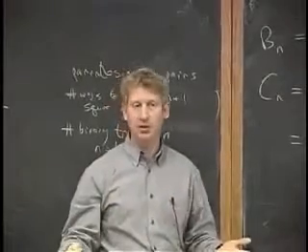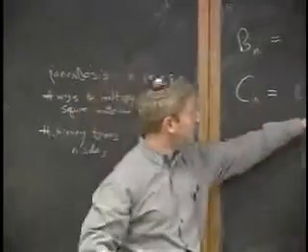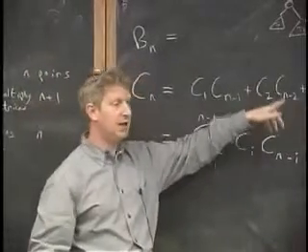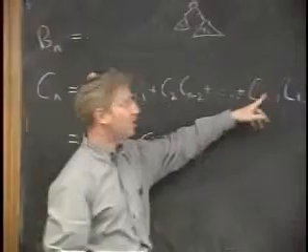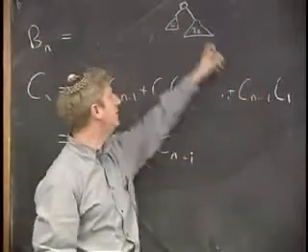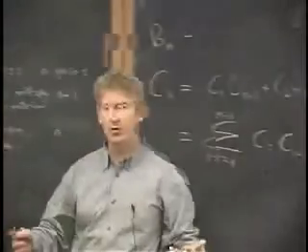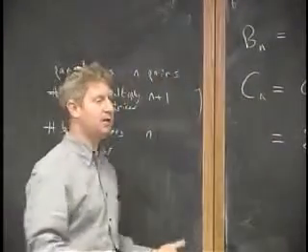Well, there's a lot of possibilities there. B1 Bn minus 1, B2 Bn minus 2, B3 Bn minus 3, all the way up to how many ways can I get n minus 1 vertices on the left and 1 vertex on the right? It's the exact same recurrence equation. It's the exact same idea.